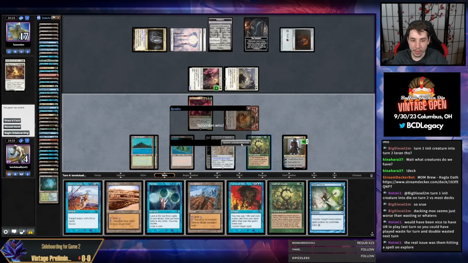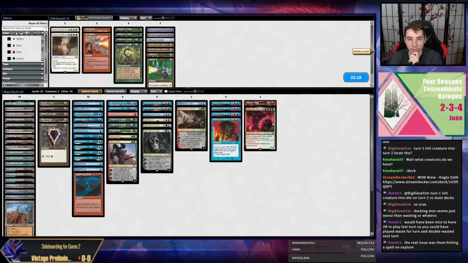I think I might have just been incorrect. I should have pondered for a Force. If I ponder for a Force of Will and hit, then I think I'm just easily winning, right? So it's probably just my own misplay there.